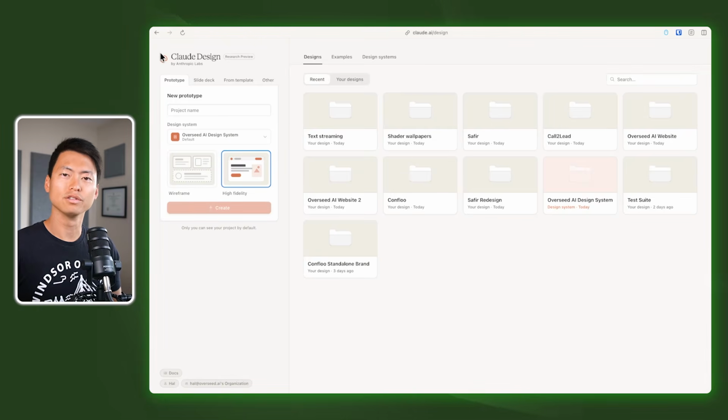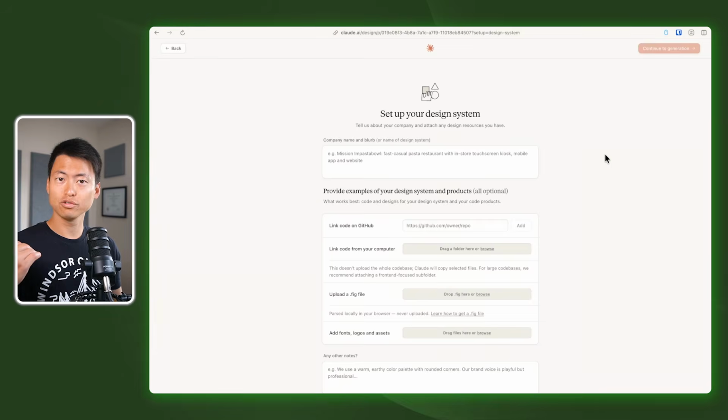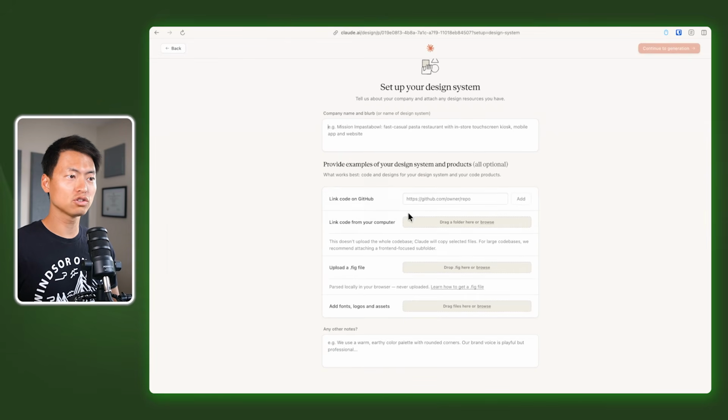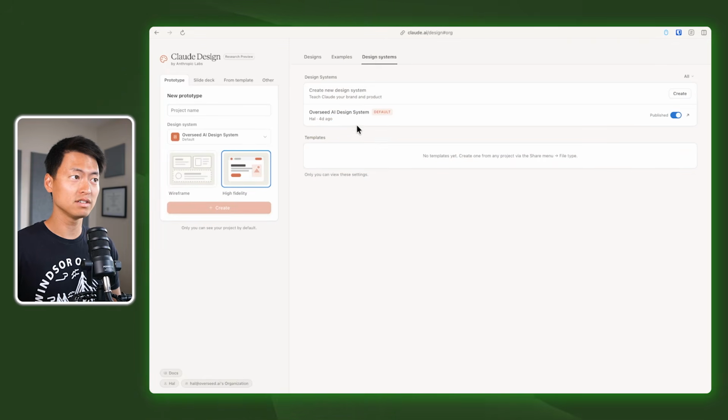Most design tools need to have a way to accommodate for your company's brand. And to support this, Claude Design has design systems that you can create that has your brand information. When you set up your own design system, you basically give it some context as to what your company is, what it does, any sort of context to help guide it. Now here, if you have your own brand PDF or anything like that, you can just drag and drop it in here. Or if you've got a Figma file, super easy. I'll show you what I've created for my company's design system.